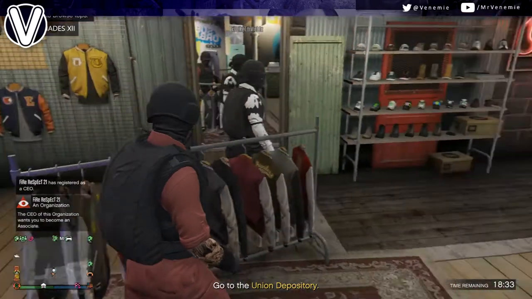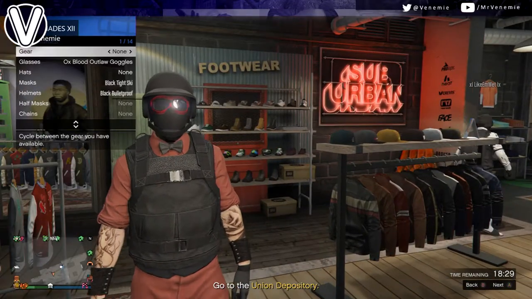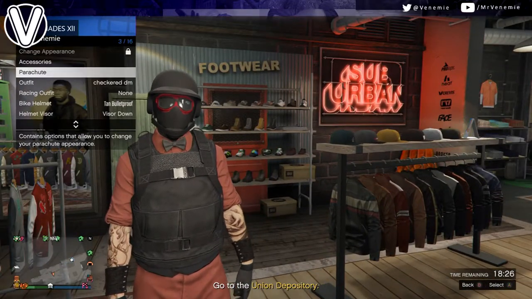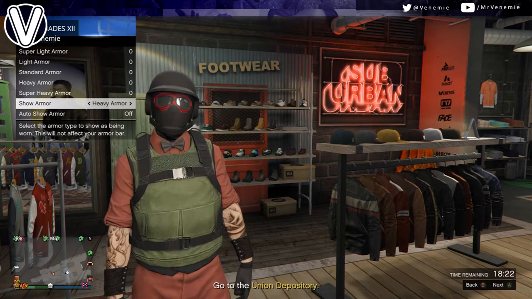You will also need red joggers. You can get red joggers from Work Dispute. Obviously, if you don't have red joggers, add me on Xbox. Gamer tag Venemie, I will be able to help you out.